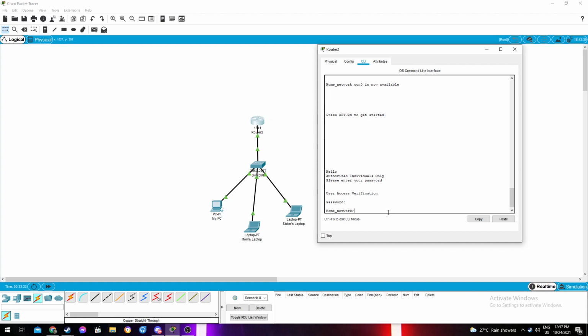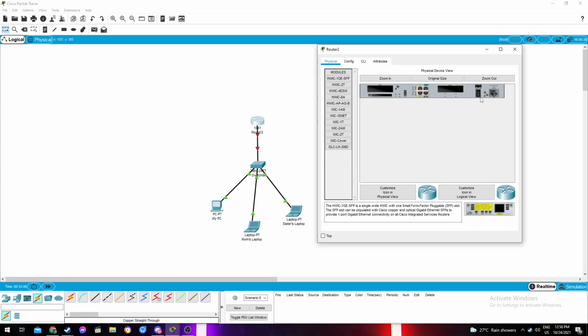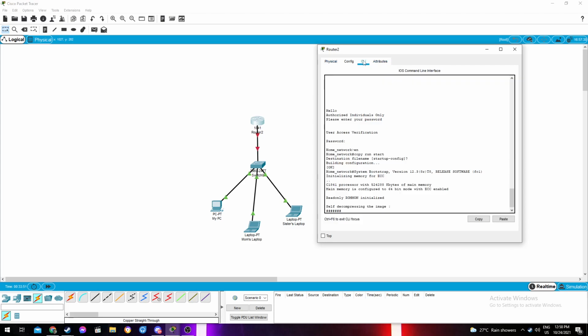To save the running configuration to the startup configuration, we can use copy running-config startup-config, and it will ask for the destination filename, startup-config, press enter, and there we go. Then turn off the router and back on.